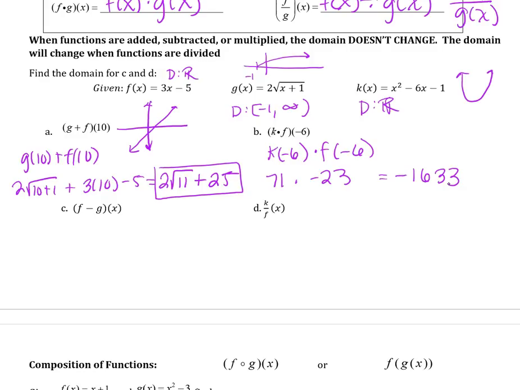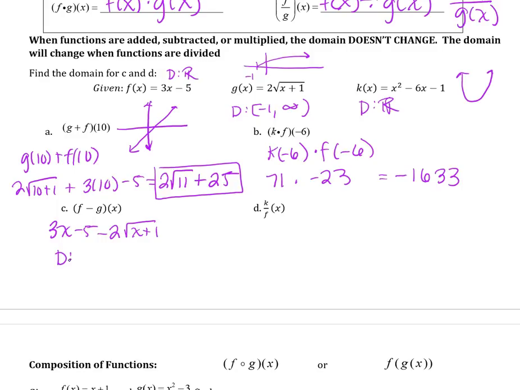Okay. Now let's get into subtraction, where I'm not actually evaluating it at a value, but rather over all of the x's. This says take my f function, which is 3x minus 5, and subtract my g function, which is 2 radical x plus 1. Okay, I actually can't combine that any further. It's not very exciting. But what I am going to do here is talk about the domain of it.